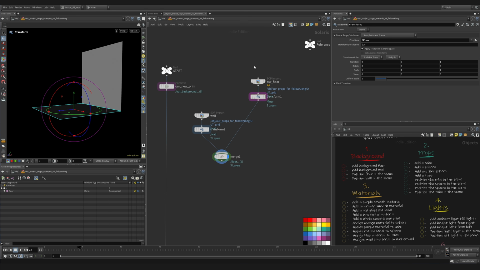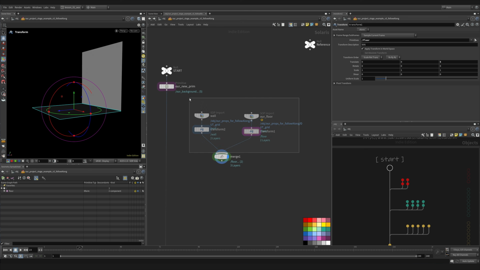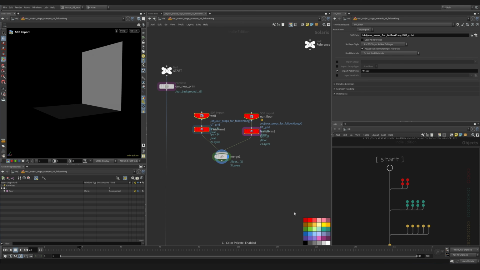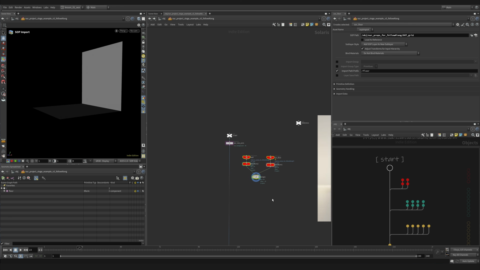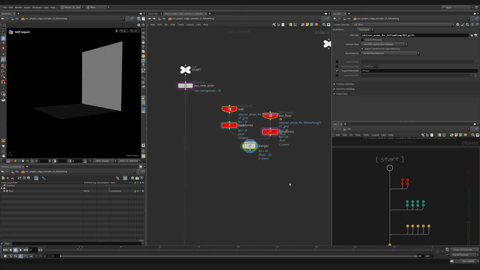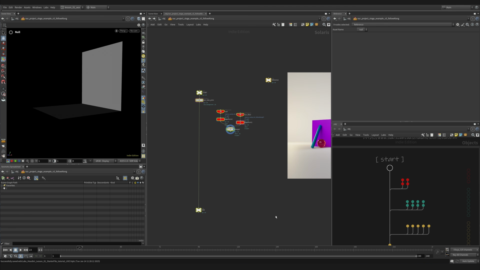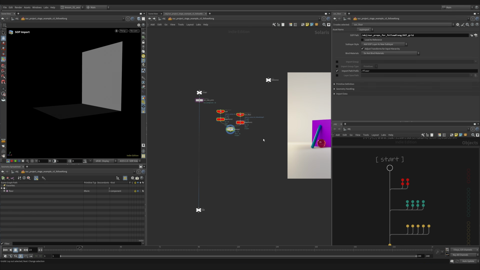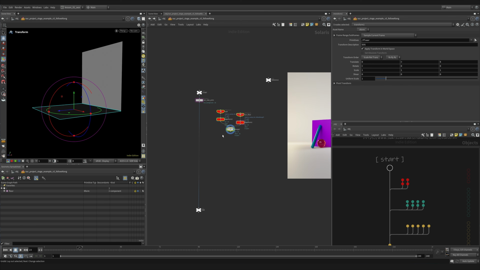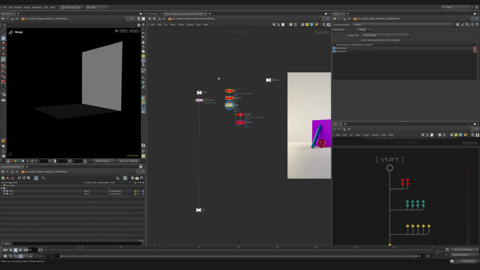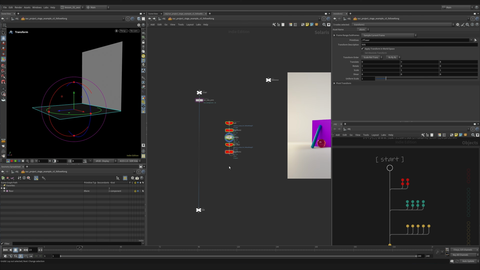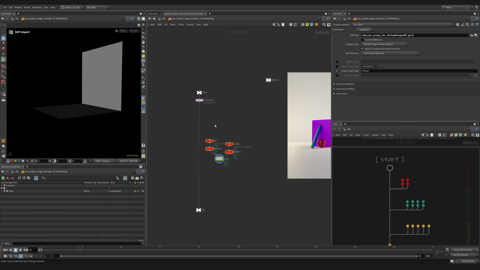A, arrange. And let's color these the same way that they're colored here. Let's color them red. Again, C to open and close this. Awesome. Another thing you can do is hit L, and then Houdini will automatically arrange the nodes. Control Z to undo, L to arrange. Sometimes this works, and sometimes if I selected everything and hit L, it might not be the order I want. So sometimes it's better to select a few and hit L, or arrange them manually, or even just do this A and drag around. So you can hit L again, and it'll automatically arrange them.